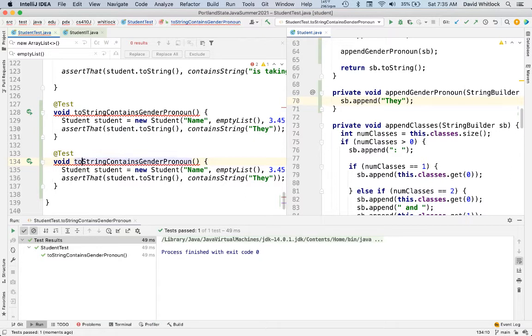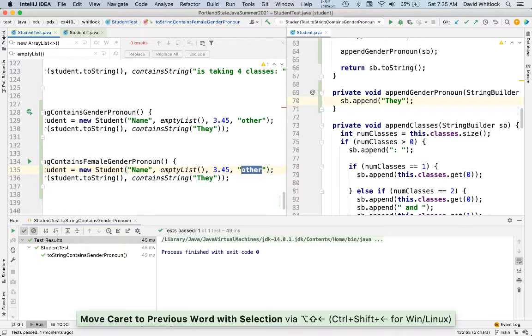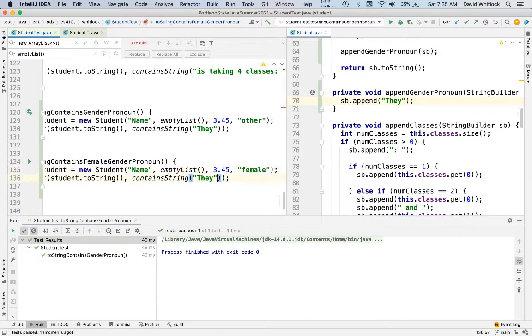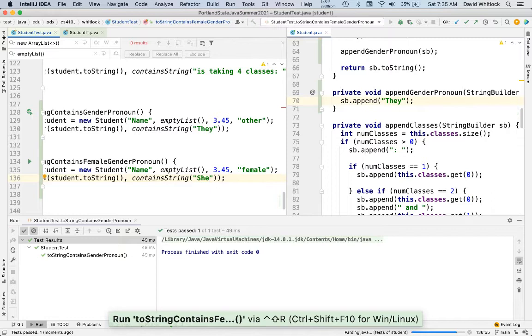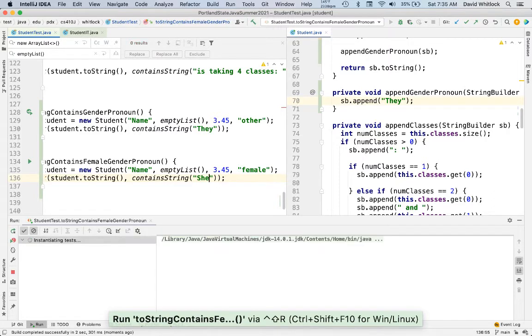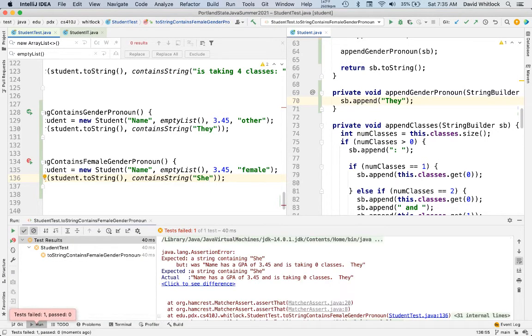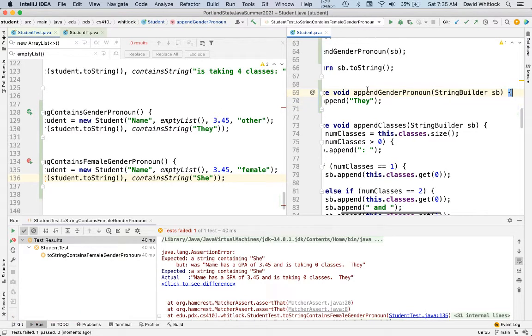And then this will be female gender pronoun, and so then if the student is female, it should be she. This will fail. Yep, because it's always they. Okay, well, so then let's just get this to work.